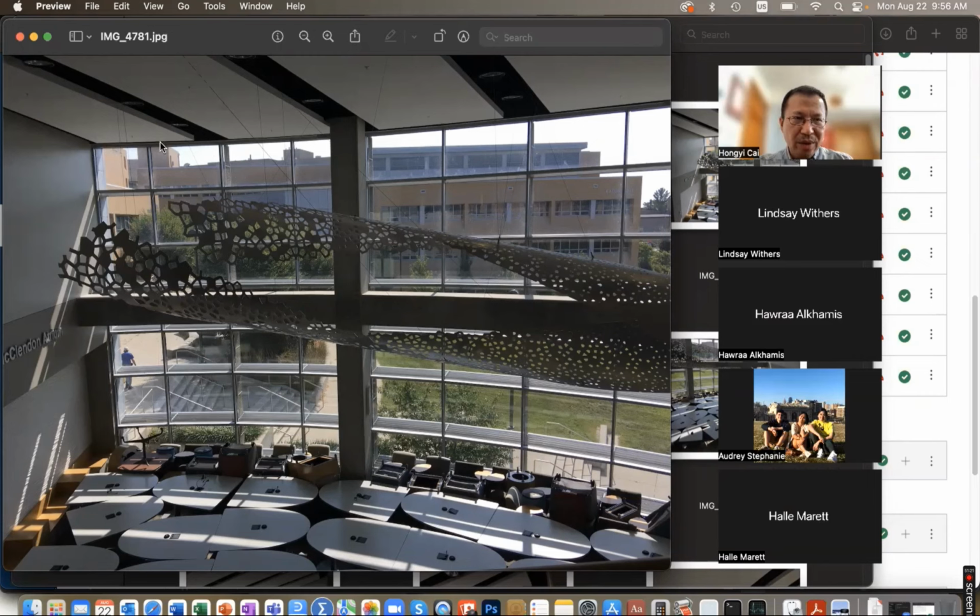For example, this portion will be more facing to the east, and another section on the right side will be more facing to the southeast. So you will have different solar availability, and your daylight design will be a bit different.